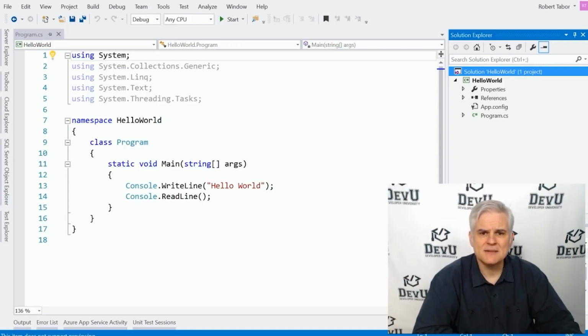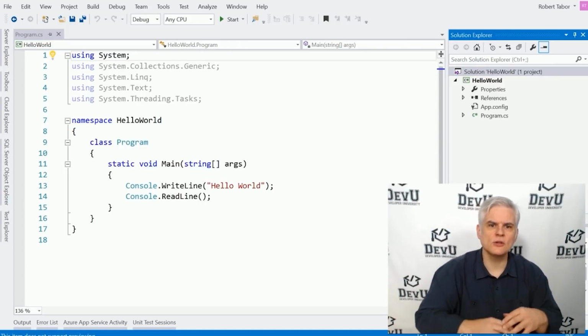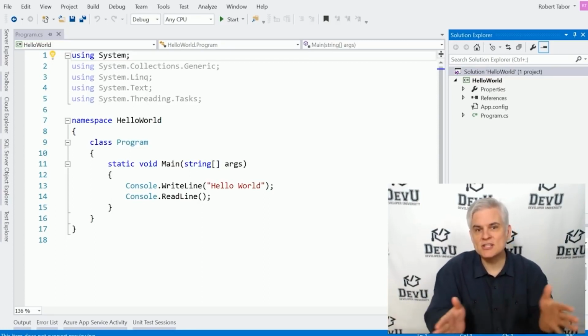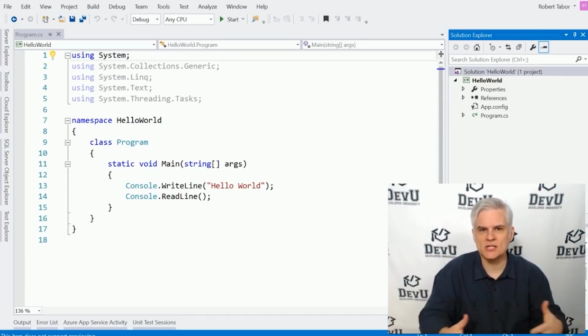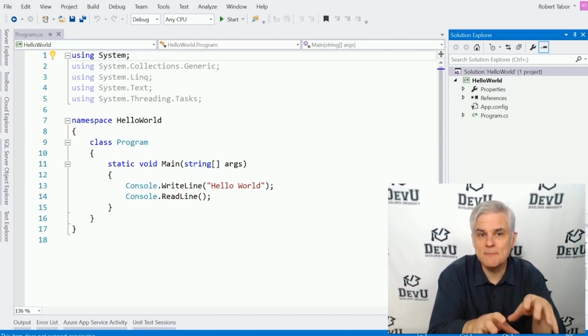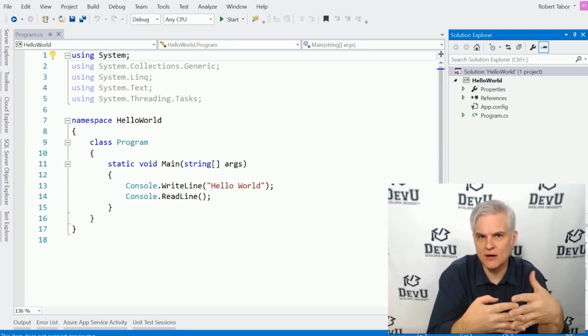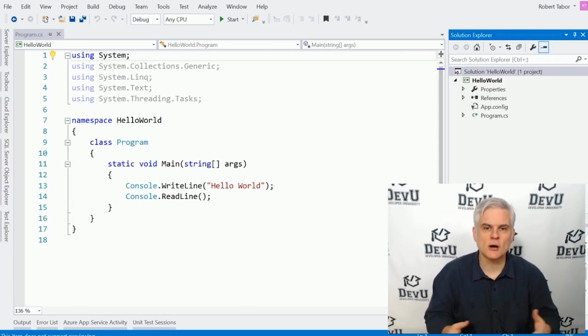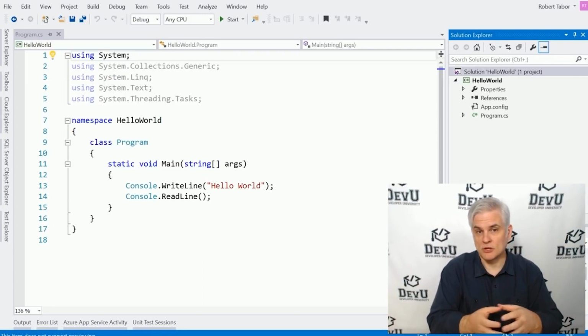Now, in many cases as you're getting started, you're only going to have one project inside of one solution. But as you come to build more complex applications over time, it's highly likely that you're going to need to manage multiple projects that are somehow related. Now again, the reason might not be obvious at this point, but as you continue to learn C# and how to build more complex applications for large companies or for yourself, this becomes a crucial code management strategy.